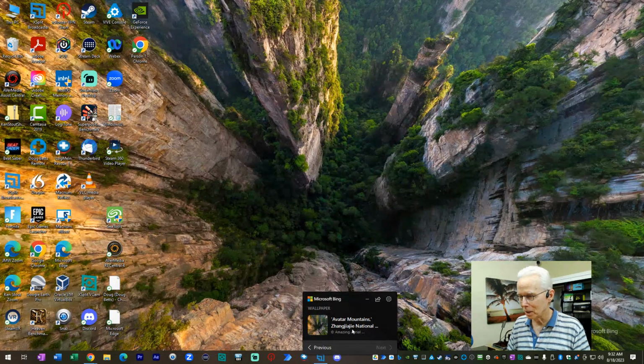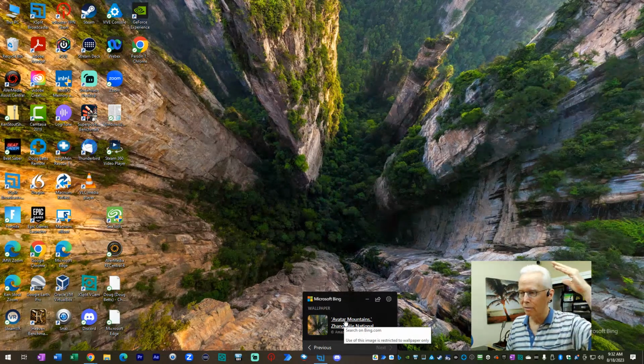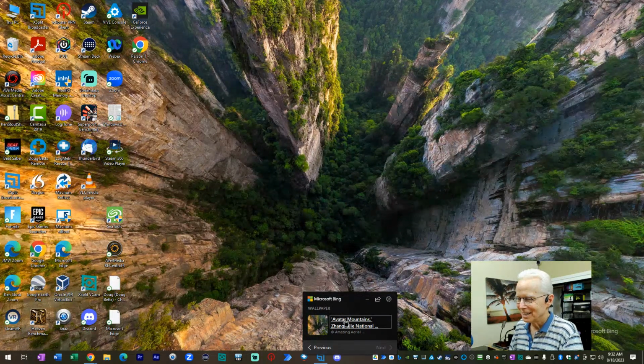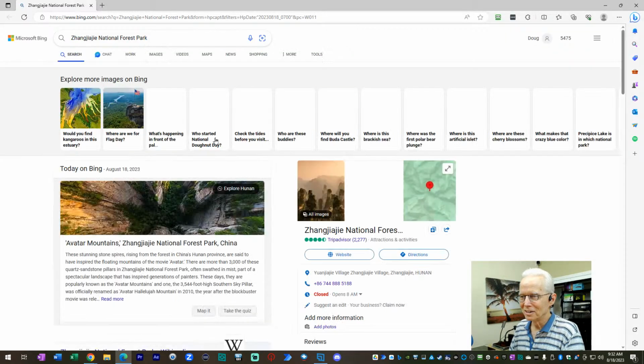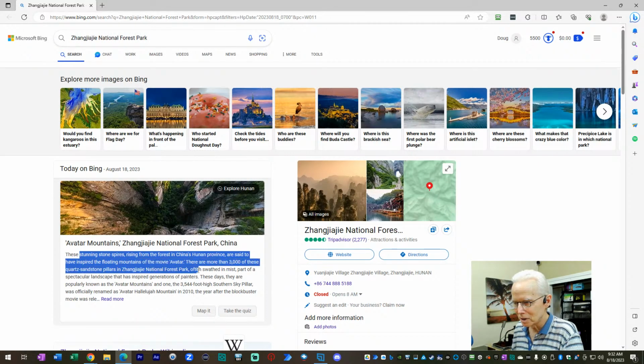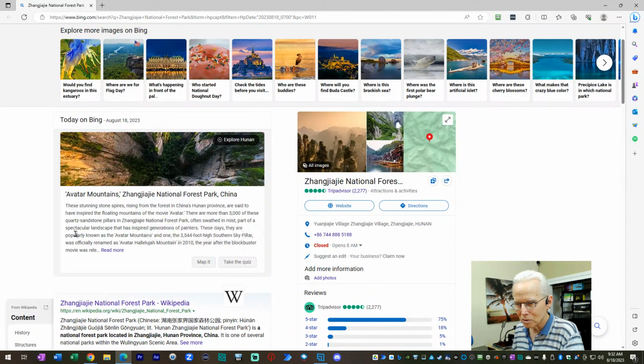Come down here to the Bing icon. Avatar Mountains. Oh, it's just an avatar up there. They just throw the avatar out over the pit, and he takes a picture. There's an amazing aerial. Does it tell us more about it? Avatar Mountains, these stunning stone spines rising from China's Hunan province, said to have inspired part of a spectacular movie.